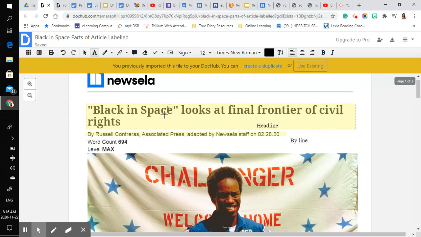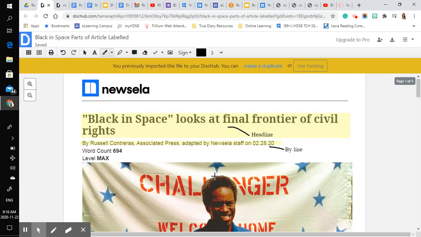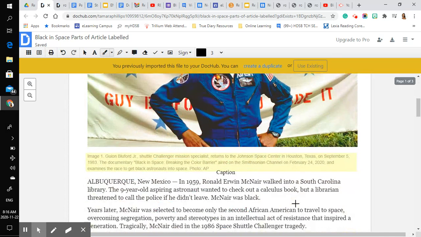So previously I highlighted the headline and I highlighted the byline, and I've got a highlight and a label for each part. You could even put in, let's see if we can add a little draw freehand. You could put in, say, an arrow or a line to indicate what you're talking about, right? It's up to you. You can edit your document however you like.